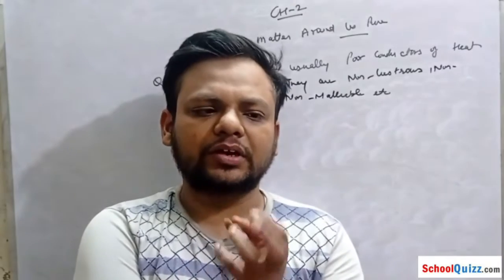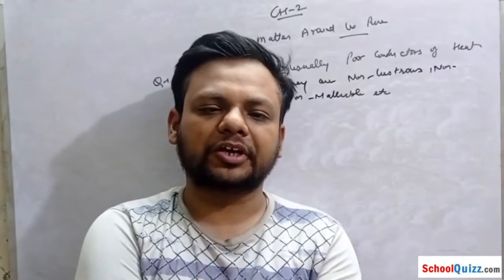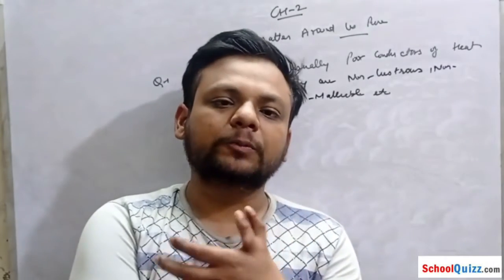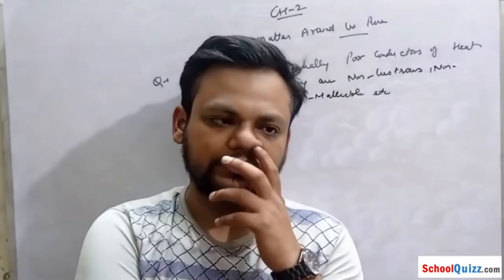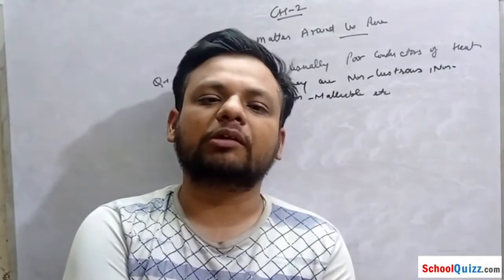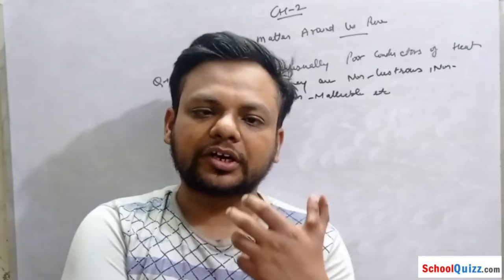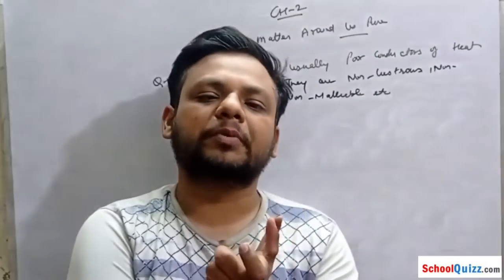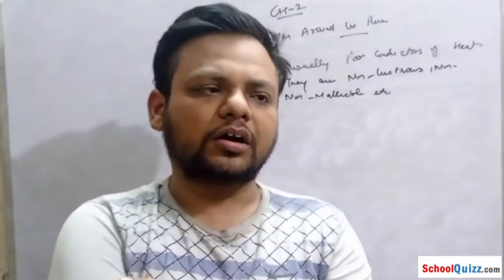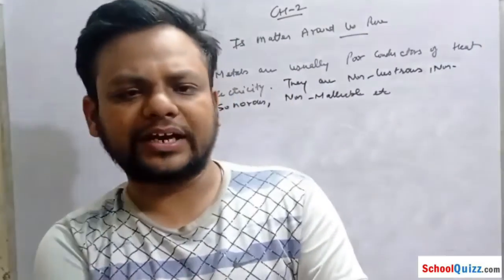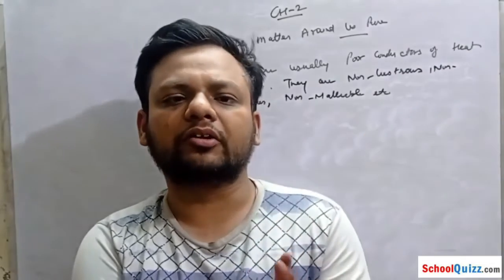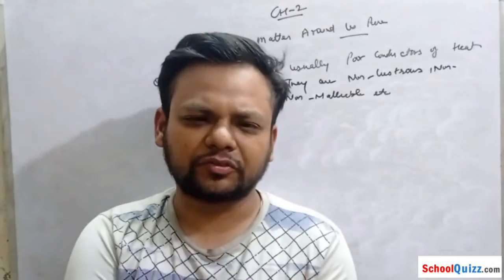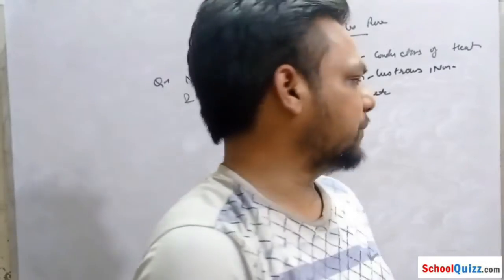In class 7th and 8th, we have already discussed what metals and non-metals are. So in class 9, which question comes? The question comes on the basis of exceptions, like which non-metal is lustrous, which non-metal is a good conductor of heat and electricity. So you have to remember the exceptions here. Directly properties will not come; exceptions will come in the paper. So we will write some exceptions here.